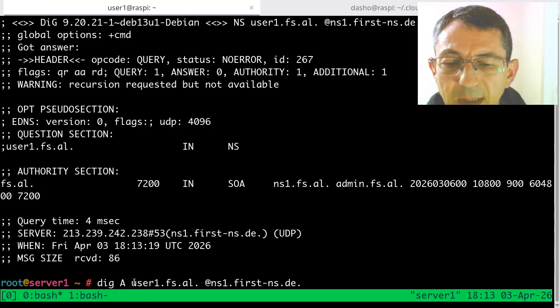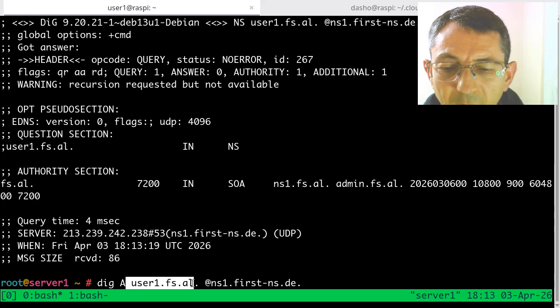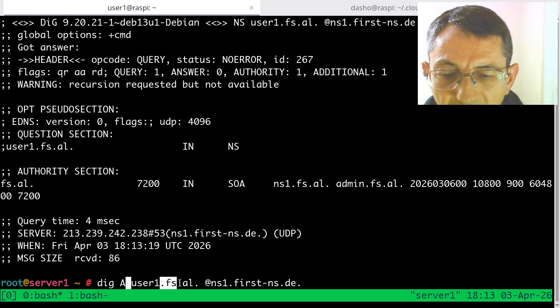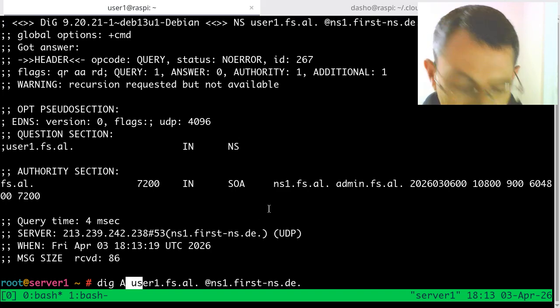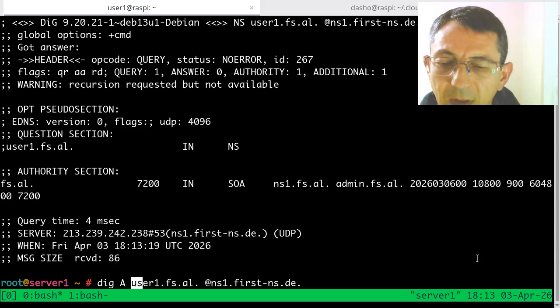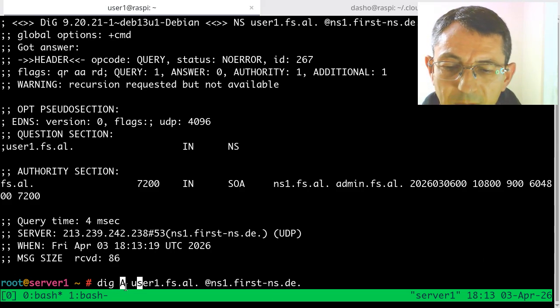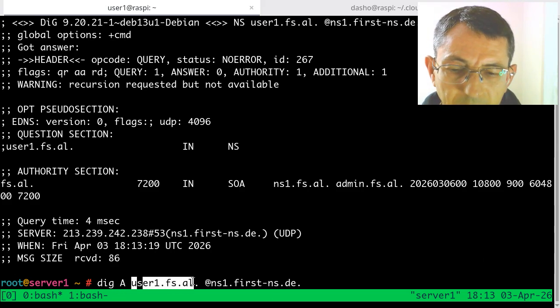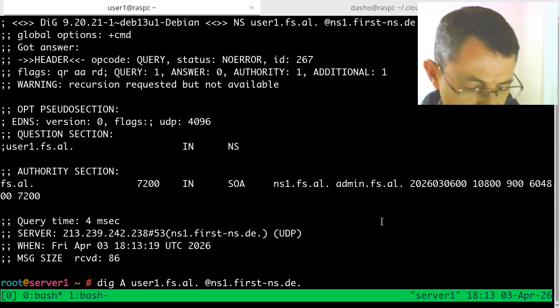So this is not a subdomain. So there are no name servers for this subdomain. User1.fs.al is not a subdomain of fs.al, but it is just an address. So now I'm asking what is the address for this name.